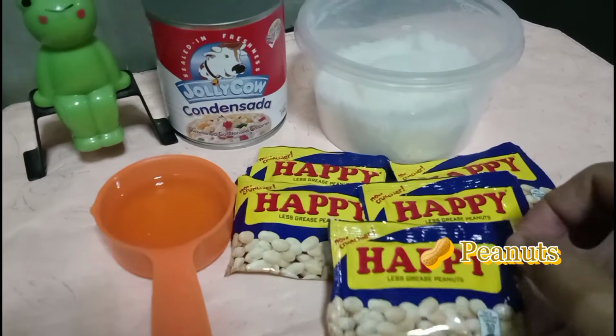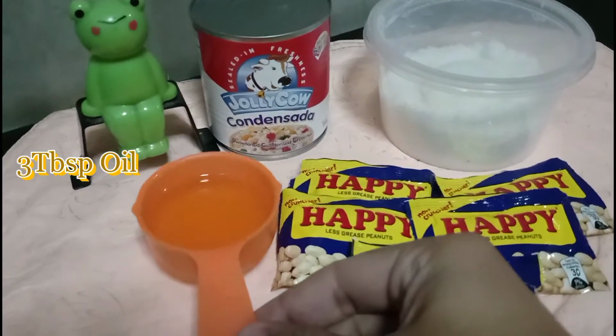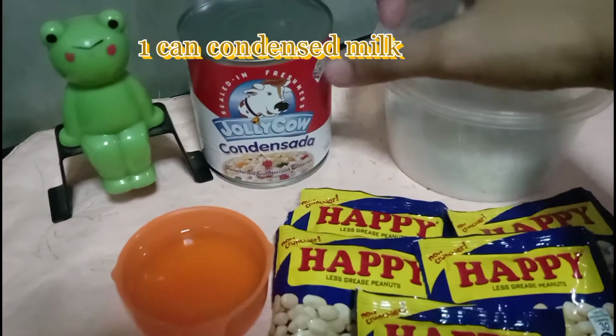5 pieces of peanut, sugar, 3 tablespoons of oil, 1 can of condensed milk.